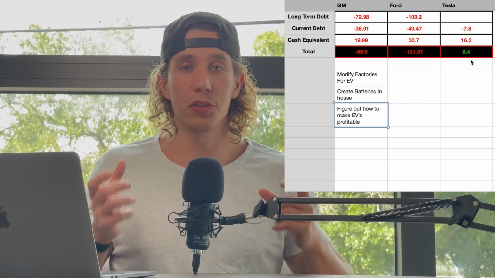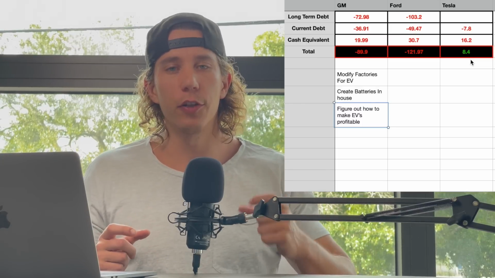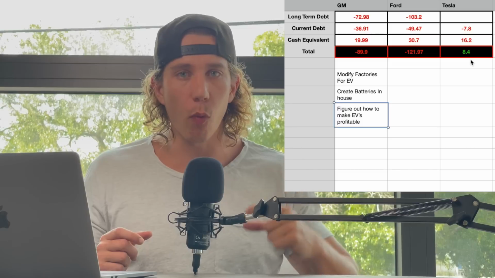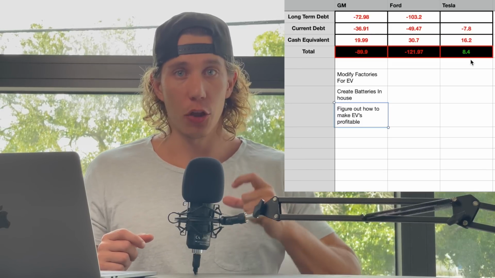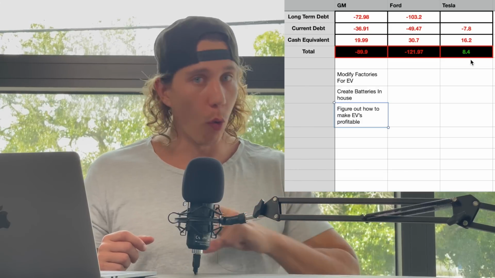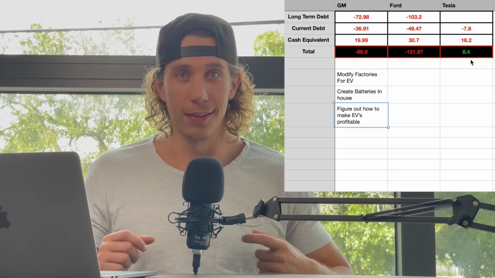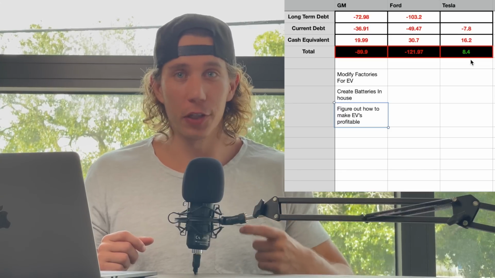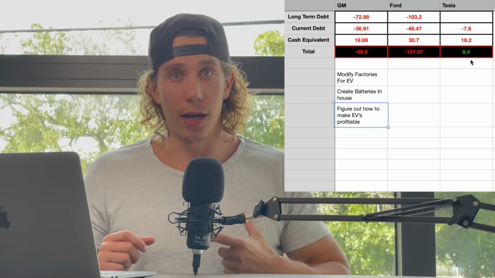Okay, when it comes to EVs, there's so much more that goes into it. The vehicle has to be so efficient. Every single gram of weight in the vehicle matters, and it hits the bottom line. Okay? As of right now, the only company out there really profitable with EVs is Tesla. They're the only ones who've managed to figure this out. So there's a huge learning curve, and they're going to have to do this on the fly, right? While they're running, they're going to have to figure this out.